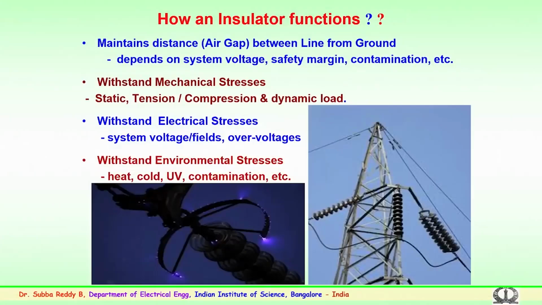Mechanical stresses, as mentioned, and again electrical stresses. These electrical stresses, apart from mechanical stresses, have to be withstood by the insulators. What are the electrical stresses? Electrical stresses would be the normal system voltages or the fields because of the voltage levels, and over voltages. So, what are over voltages?